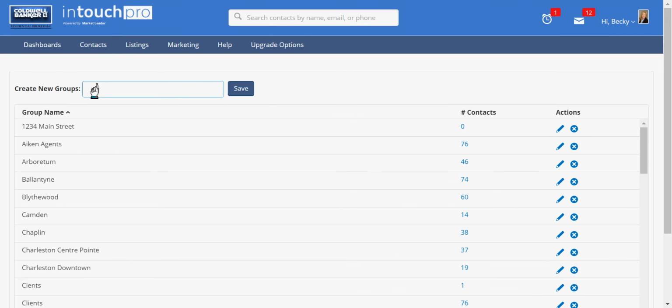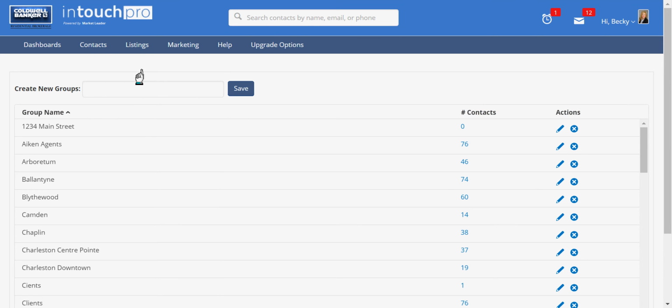So if you're going to import the contacts from your Gmail account, you can put contacts from Gmail, or you can put it from Yahoo, or you could also label them from a subdivision, and that you may put from Cole Realty or wherever the case may be. So whatever you wanted to name them, name the group. Nobody sees the group name, just you, so it can be very specific as you would need it to be, and then you would hit Save.